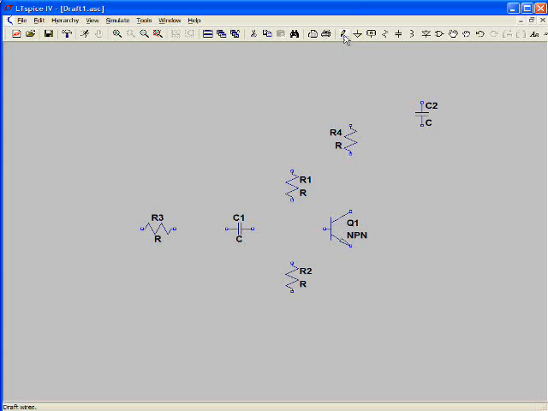We can use a wire. Now with all these tools, basically you're just clicking and releasing to select it. In this case we get a set of crosshairs, and each time we want to start a wire we click and release, and when we want to stop the wire we click and release a second time. So I'm going to start here: click release, click release, click release, click release, click release, click release, and you guys see how it works.